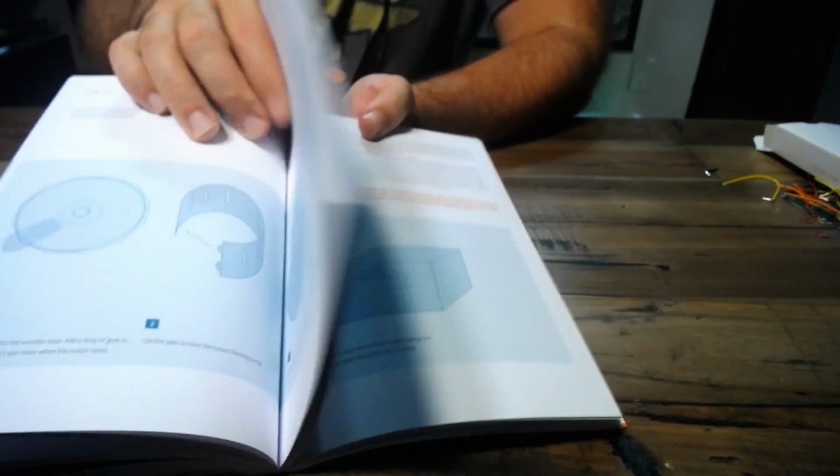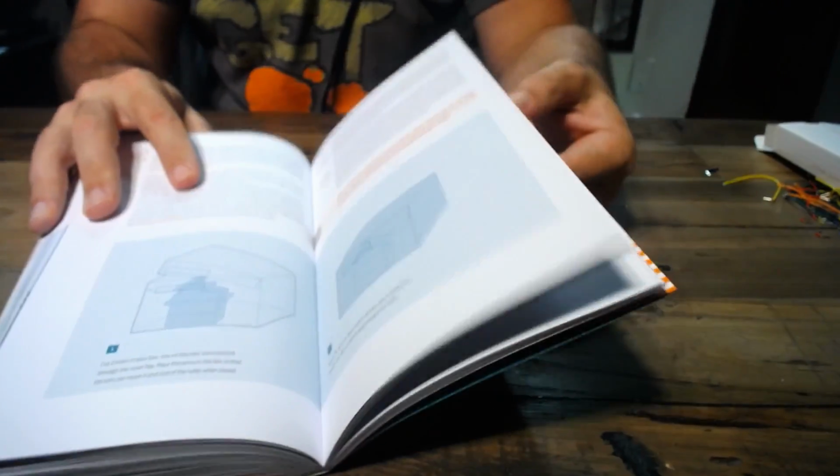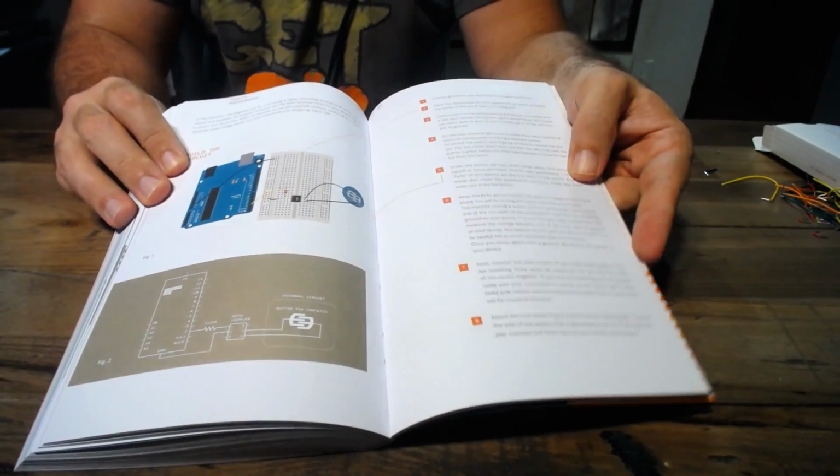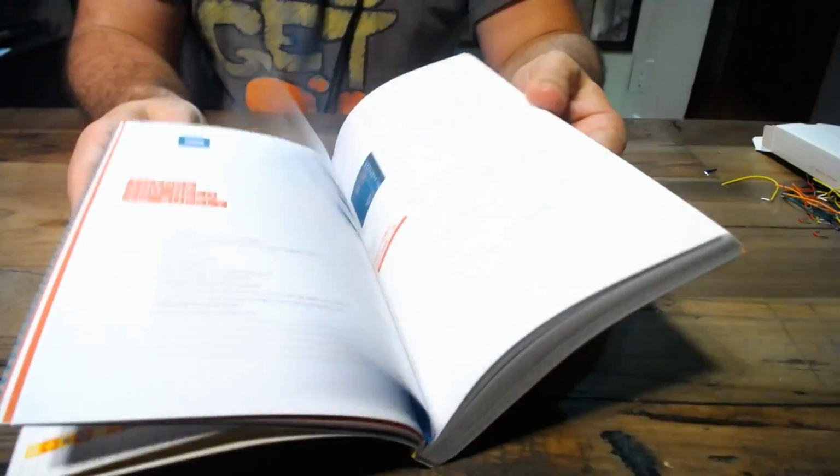So overall, I thought the book was just very well done, very colorful. It's easy to follow, easy to read, and I think anybody, at least with a high school education, should be able to follow this pretty well.